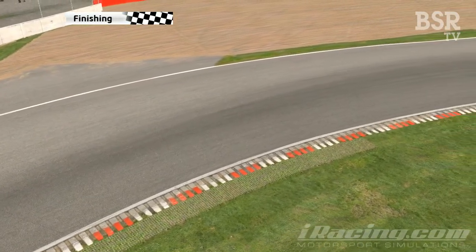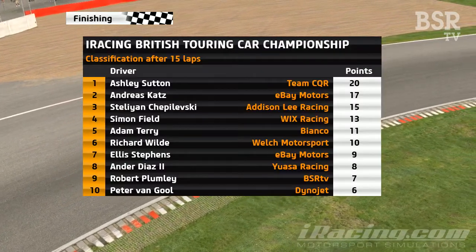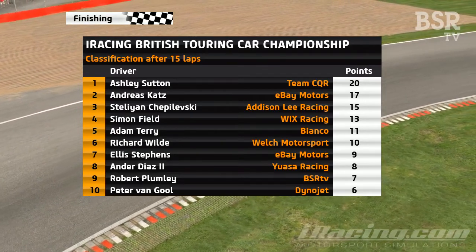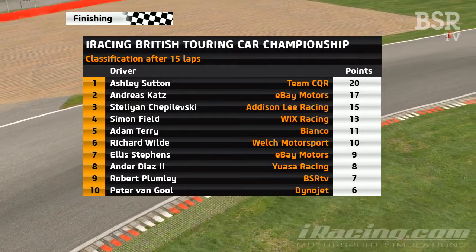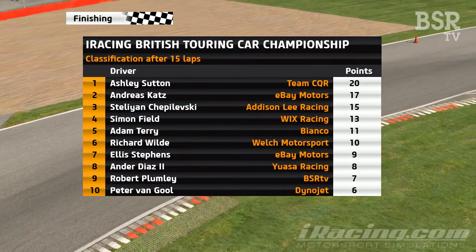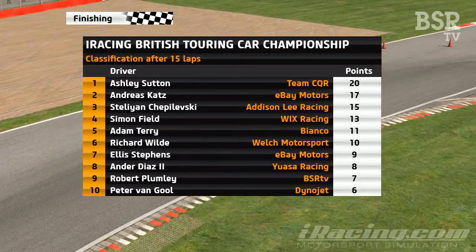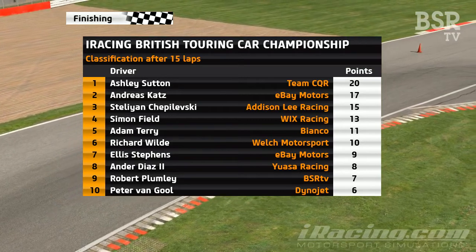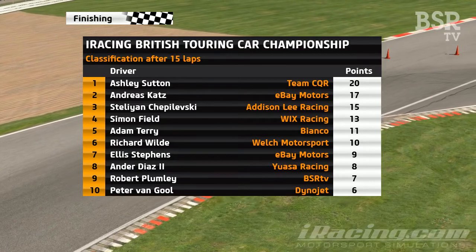Well, no damage. Rusty Laidler's not very amused at something. I didn't see what happened there, but he's... Well, he was taken out from behind by Smolensky, wasn't he, remember? Yes. We saw that on camera from a number of angles, and Smolensky was just too late on the brakes. But I think some of these guys perhaps need reminding that if you're going to run practice sessions during the week and you're going to run your mouth at people for being a little bit silly, then if you're going to pile into the back of someone in a race after doing that, perhaps it's best you shut up during the week, because it makes you look a little bit of a muppet.